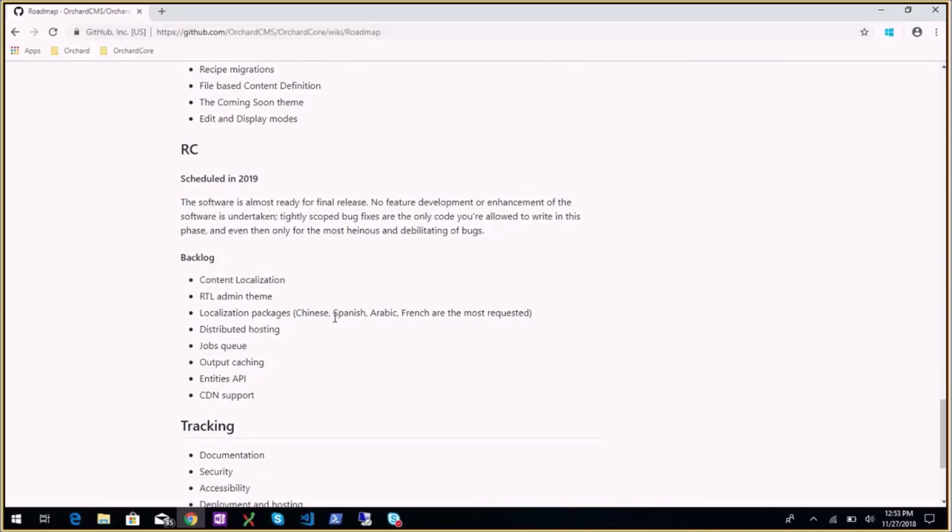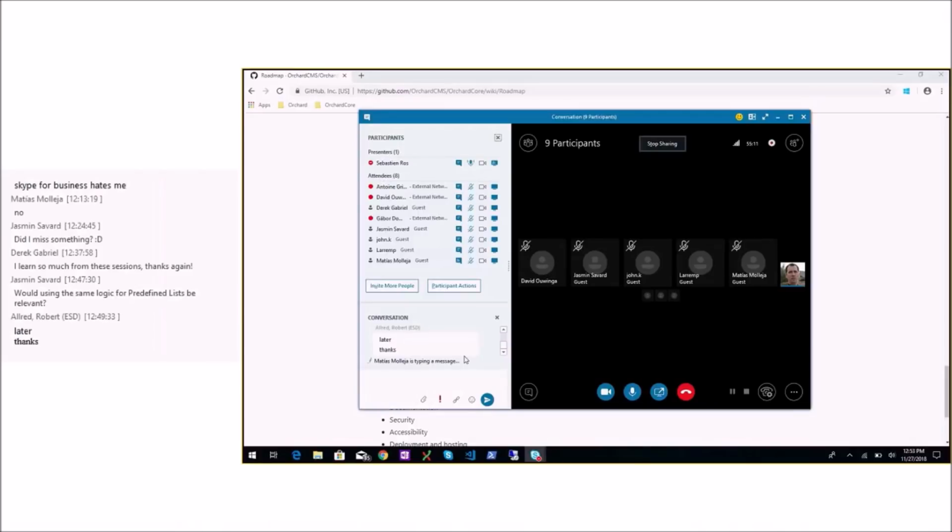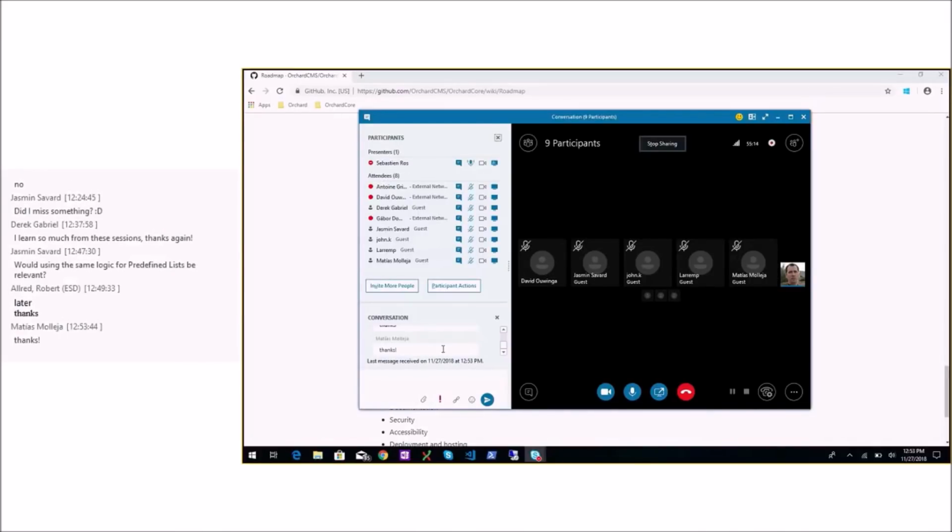Like all these North European countries like Germany, Sweden and Norway, they all speak English very well, so they don't need the translation at first, but these other countries don't speak English, so we need to help them. Good? Yeah, Matthias, you speak English also. I know I'm not talking for you. You don't need that. Even Gabor speaks it, nobody here, it's just for Antoine and myself and Jasmin. That's it.